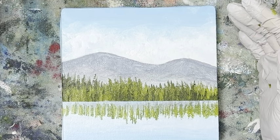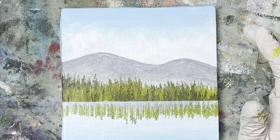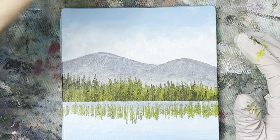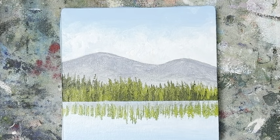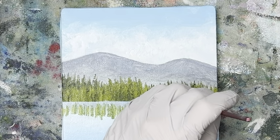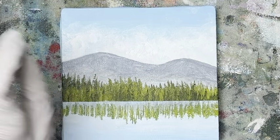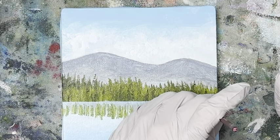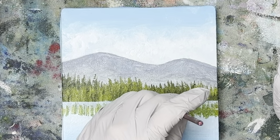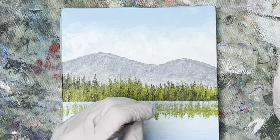All right, that'll be good enough. I'm rinsing off the paint on this guy. And then I'm gonna just grab another brush that's dry. Same size as the other one, which I think was a 10-0. And I'm just gonna pull from one side to the other, making the reflections in the water. My brush is just going back and forth over where the trees are.